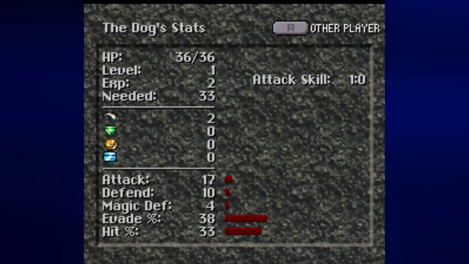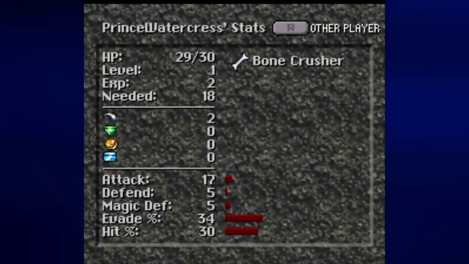As you can see, you can see the dog's attack skill in this screen. Also, the dog has much better stats because it's the dog. Also, the dog needs more experience apparently to level up compared to the kid. In case either character has any armor equipped, you can see it on this screen. There are collars you can buy for the dog. You can see what collar the dog has equipped here. You can also see what weapons and armor the boy has equipped here on his stats.